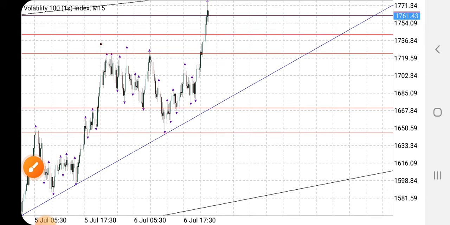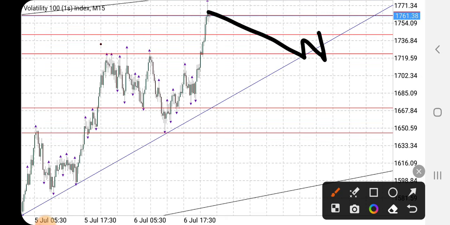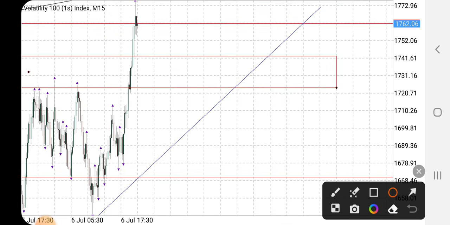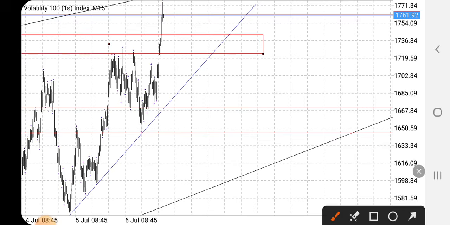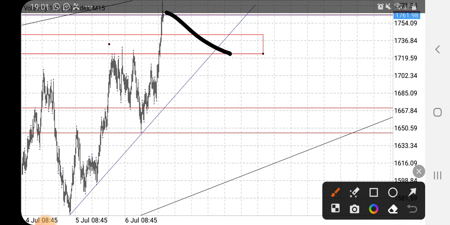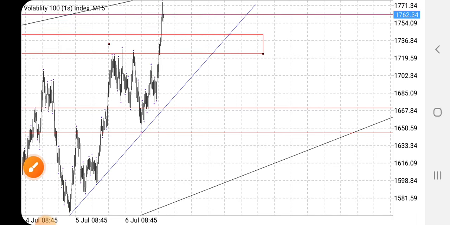So if the price should retrace back to this level and you see any signal based on your strategy to buy, you can still buy, okay? If the price breaks and maybe hits the second level, which is down here, you're also going to be making your entry. So now you have 2 entry zones, okay? You are waiting for the price to come here, or you are waiting for the price to come here. So once the price pushes down to your zone, you now apply your entry strategy and you make your entry.